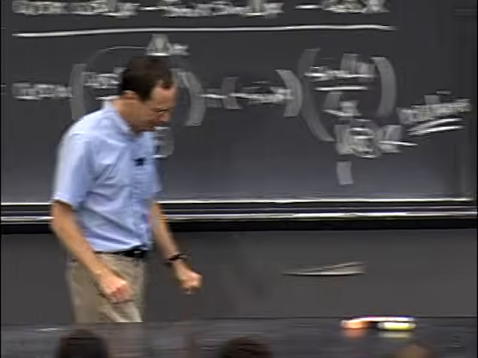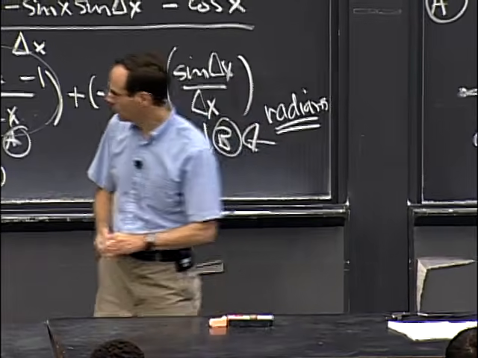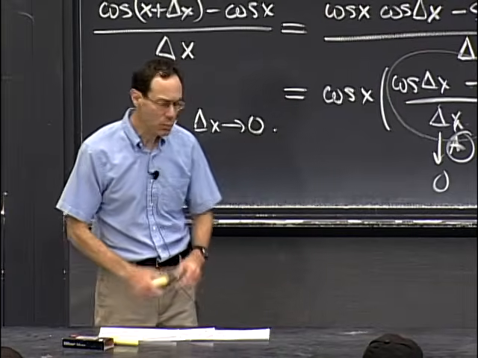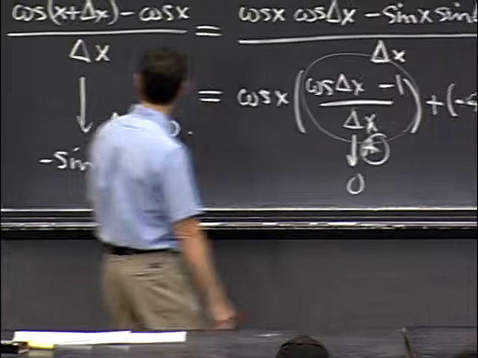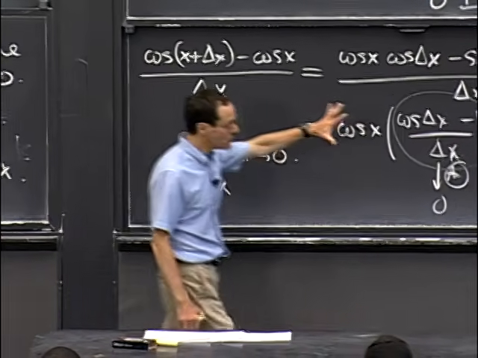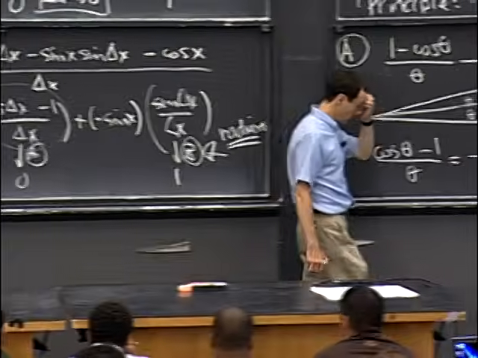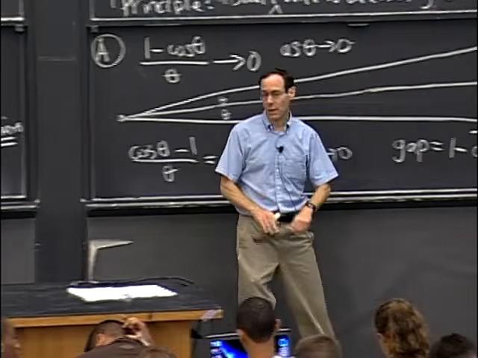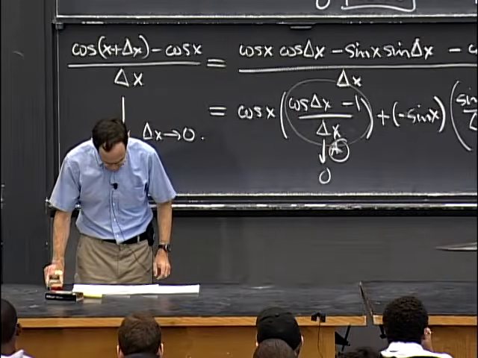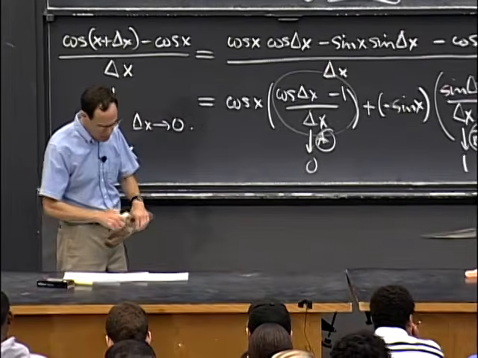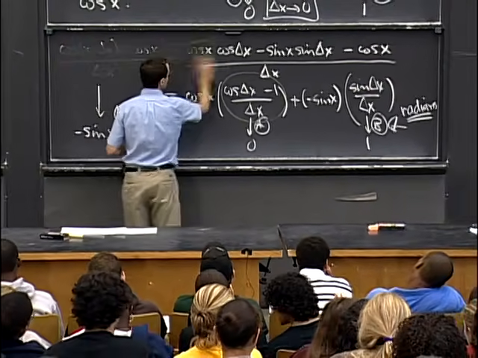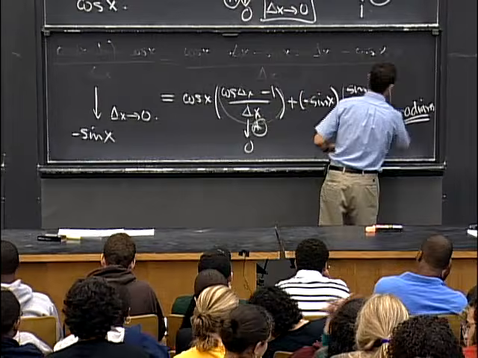The next thing I'd like to do is give you a second proof, because I think it really is important to understand this particular fact more thoroughly, and also to get a lot of practice with sines and cosines. So I'm going to give you a geometric proof of the formula for the derivative of sine.